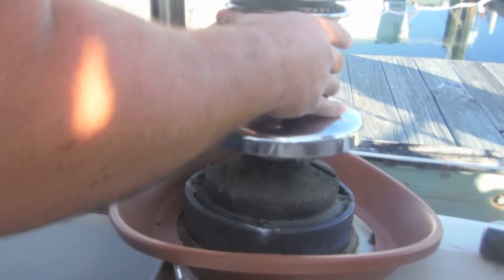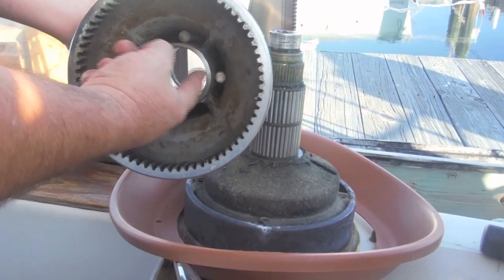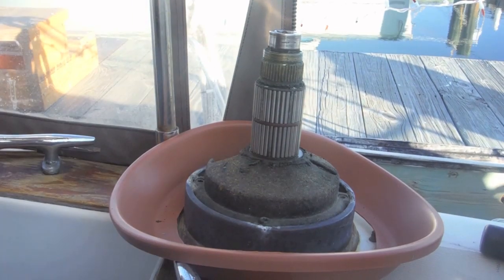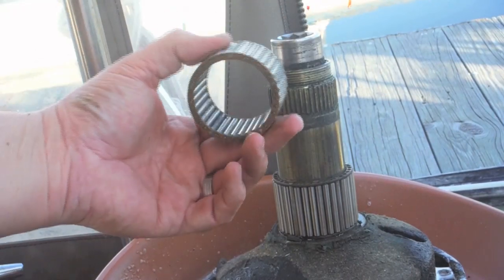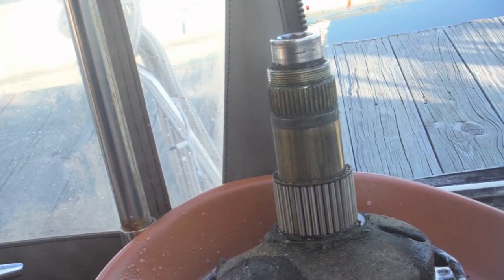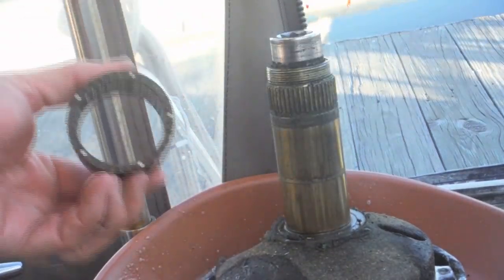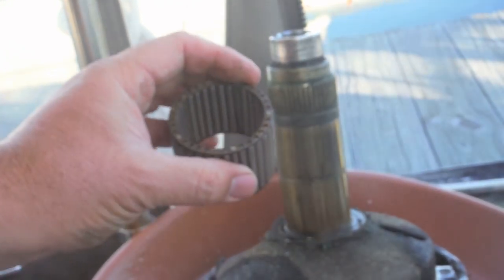We'll carefully go up, and I'm looking inside to make sure the bearings aren't coming up. They're not. You can see here — nice and clear inside, and our bearings are still on the shaft. I'm going to go ahead and take these bearings off. These needle bearings just kind of slide right up off of there. Just be careful you don't drop anything in the water. There are two sets of those on these Variant 28s. The good news is they look like they're in pretty good shape, other than being a little bit gummy — we'll be able to clean those right up.